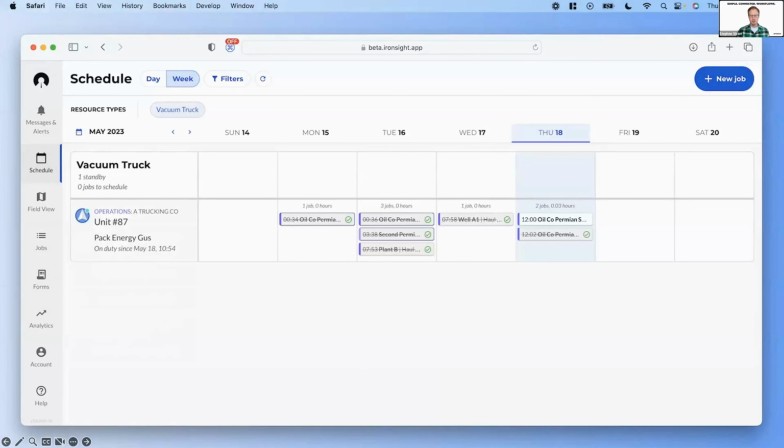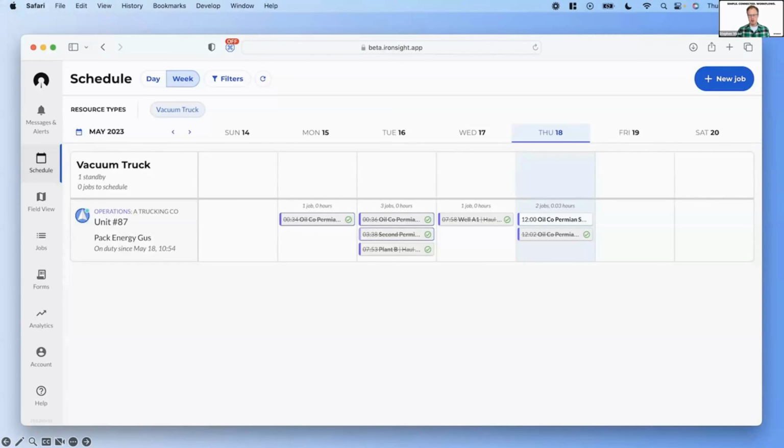So I've pulled up a service provider schedule view, which looks very similar to what I showed for energy producers. These service providers all have access to the same view, but IronSight is secure, so these service providers see only their own resources and work that's been assigned to them. While this trucking company started out working for the oil producer I showed earlier, they want to use IronSight to manage all of their logistics, which will allow them to transition to fully digital field tickets and simplify their invoicing process. Their other customer, though, is not in IronSight.